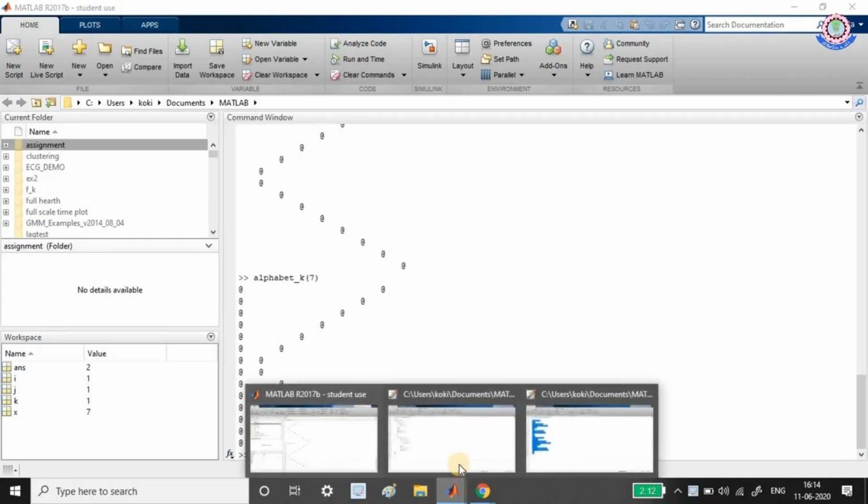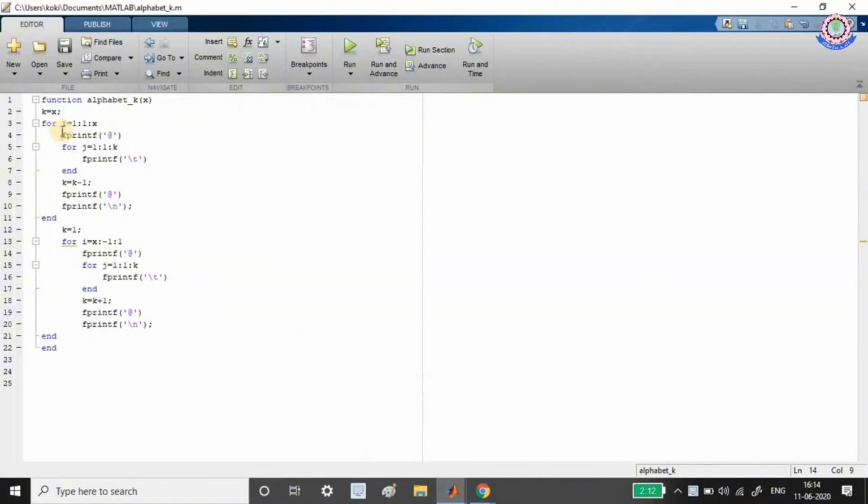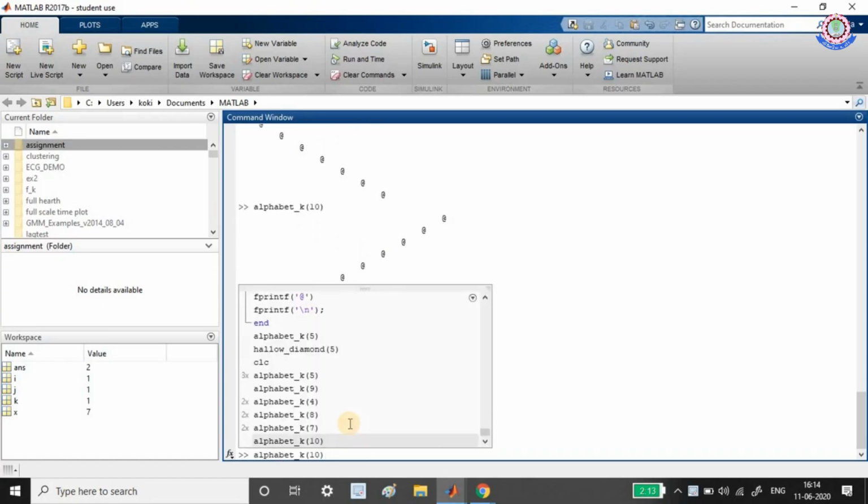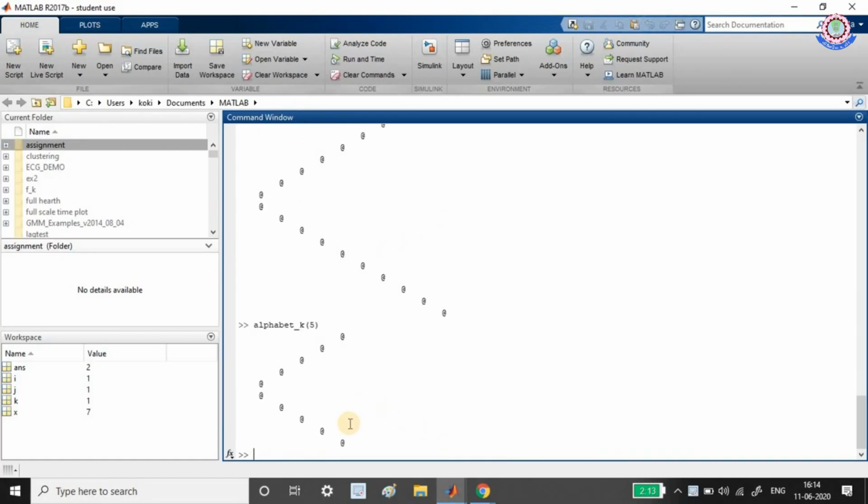Okay, now if I go and comment this printing statement between i and j, this printing statement is just to print a straight line. If I comment it and run this, it will give me the less than symbol. And as usual, you can play around with the sizes, bigger size or smaller size, that is up to you.